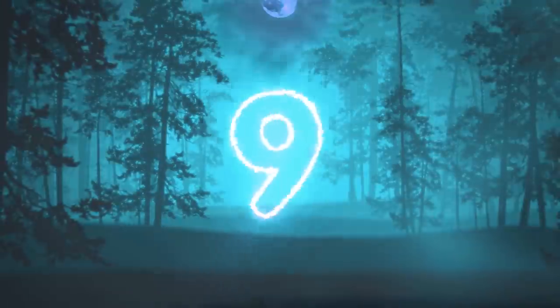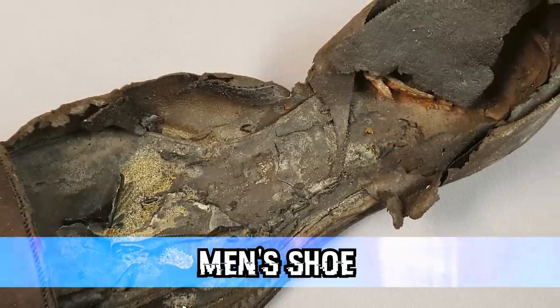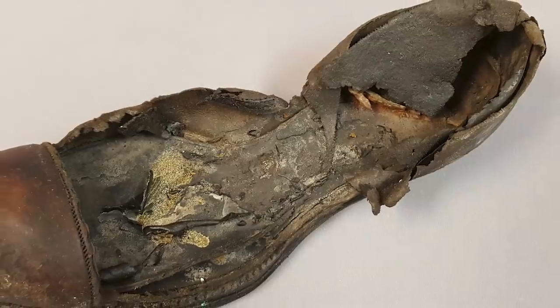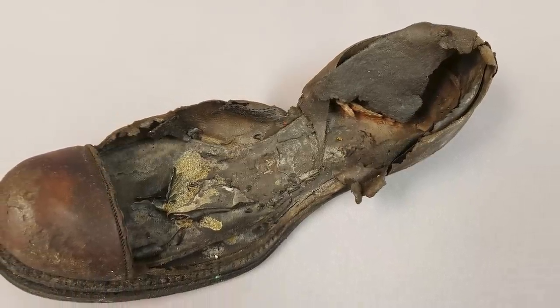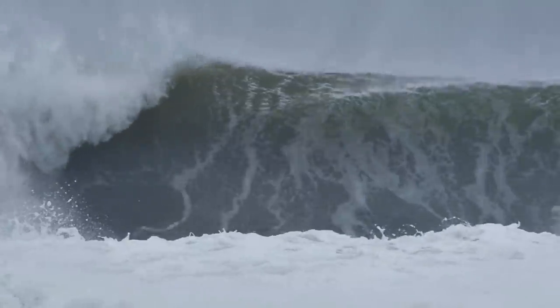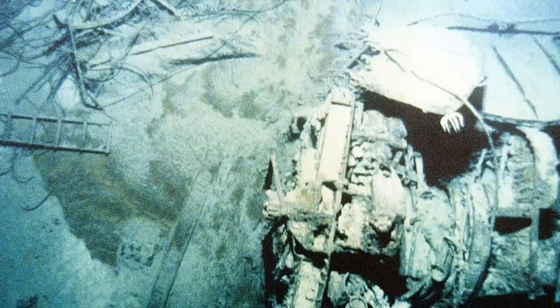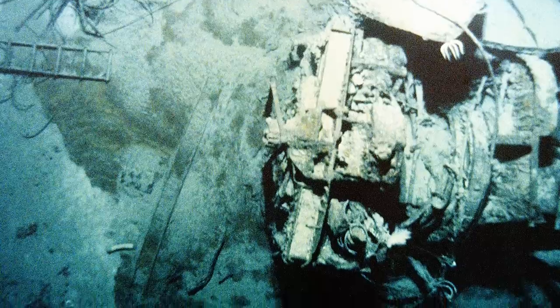In our number 9 spot today, we have a men's shoe. This artifact is one of the rarest to be shown of the items that have been recovered from the Titanic wreckage because of the fact that it is in such poor condition. All that remains of the shoe are the welt, top cap, and just a touch of the insole. This artifact does a couple things. It reminds you of the very real humans who became victims of this tragedy, and it also reminds you of the unrelenting nature of the ocean. Seeing the personal belongings of the passengers, regardless of knowing who specifically the shoe belonged to in their story, just adds a personal element.